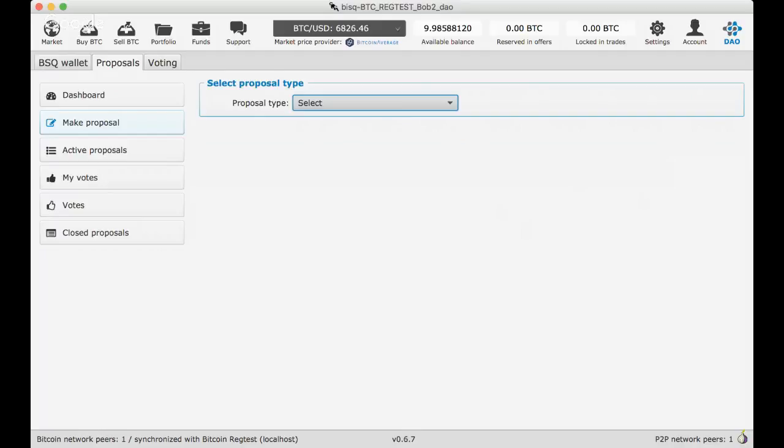So for the quorum and for the threshold, I consider an initial default value of 75%. So only when 75% of the voters vote okay can this parameter be changed. As well, the quorum will be higher, like 10,000 BSQ or even higher. And that will be executed automatically. So there's no manual work needed.